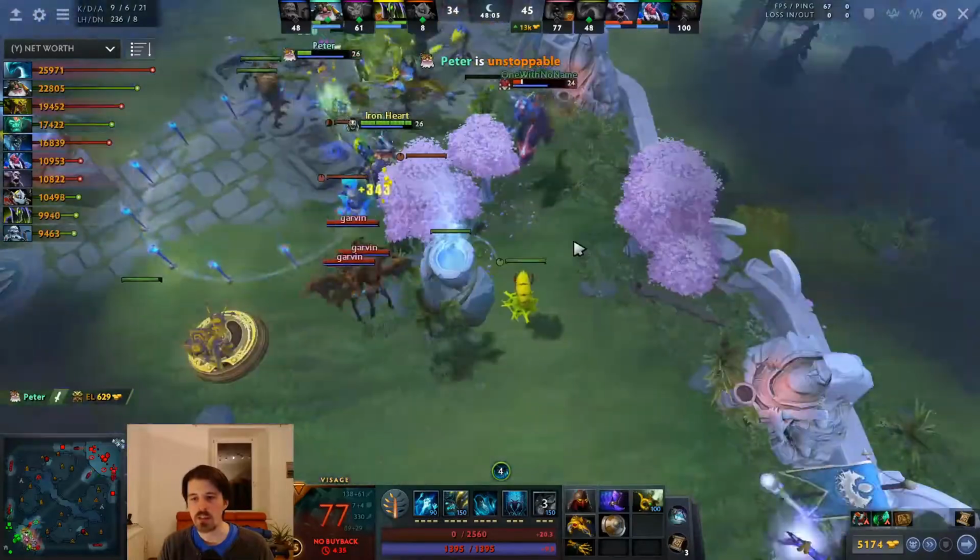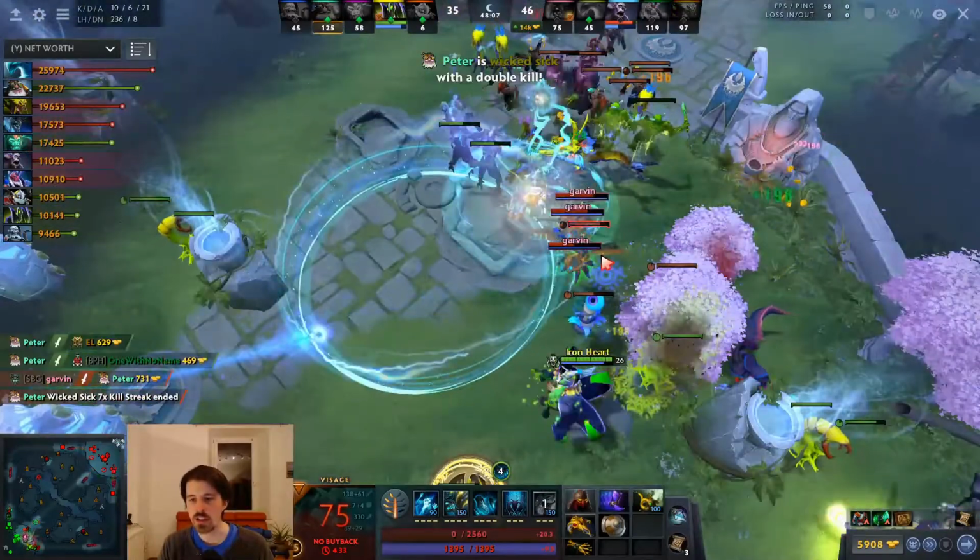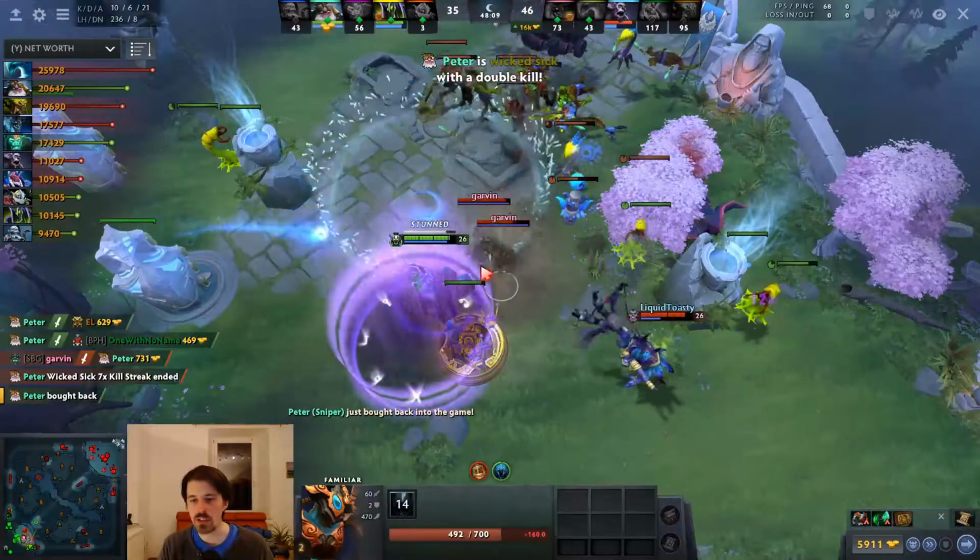But his team is still doing quite well, and he's using his birds. Of course, you have to be very careful with your birds when your hero is not nearby.